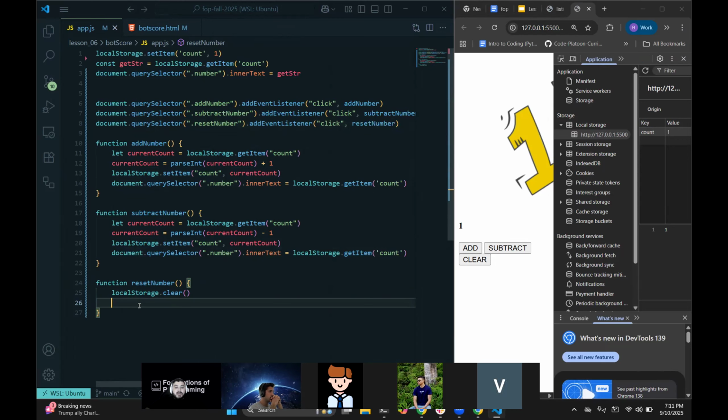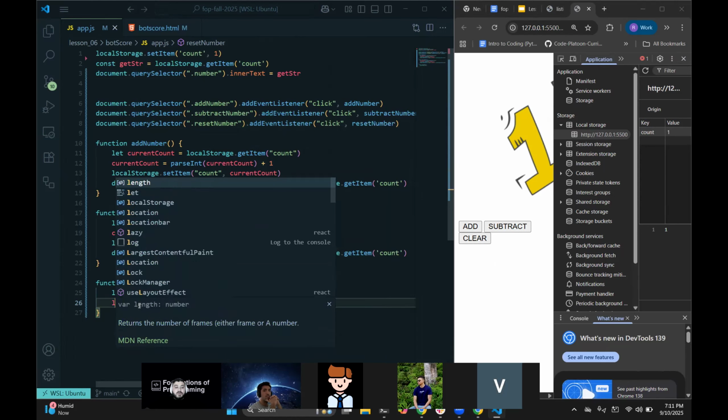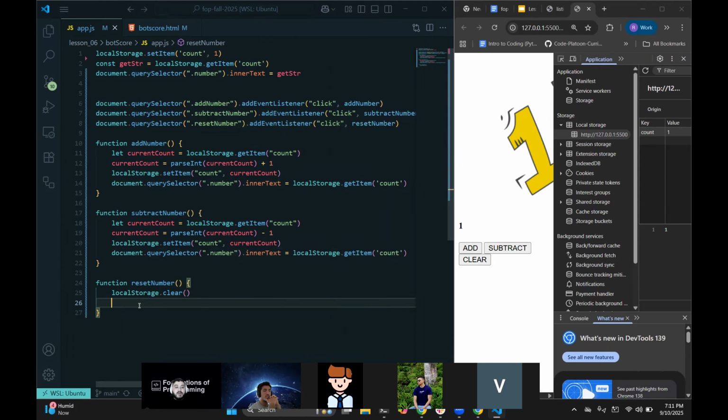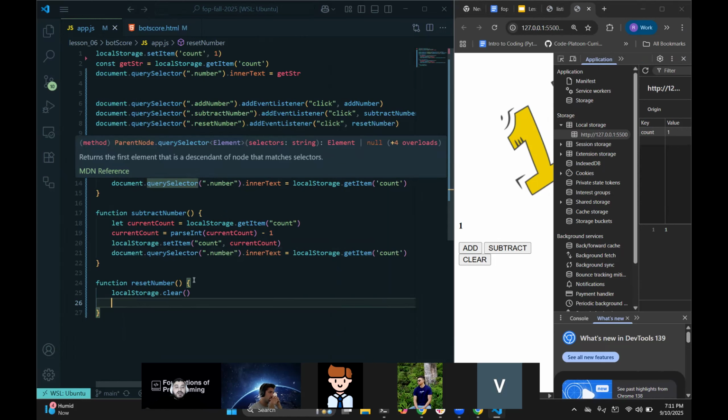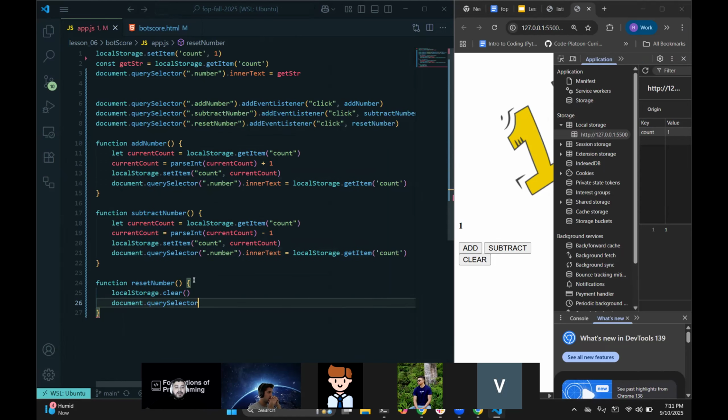And then, what do we do? We could grab the H4 element, document.querySelector number.